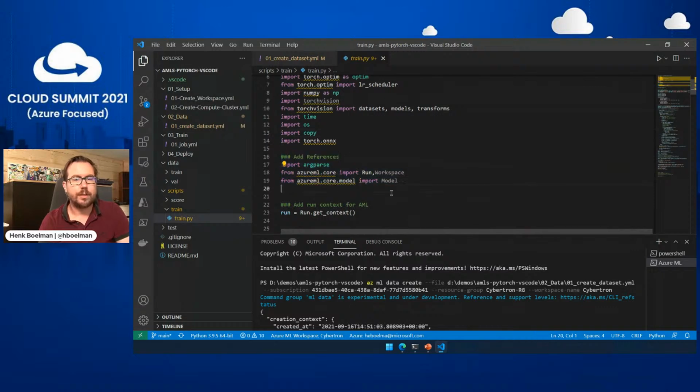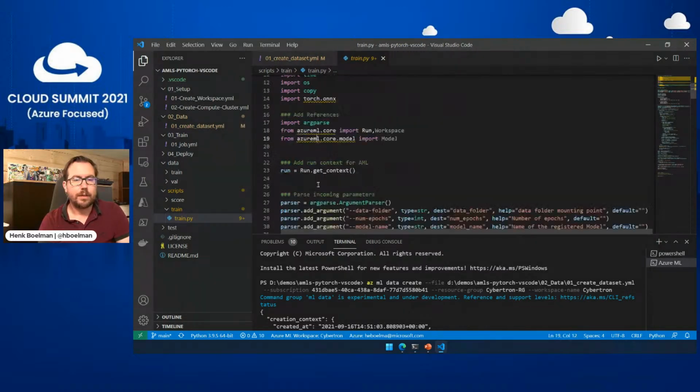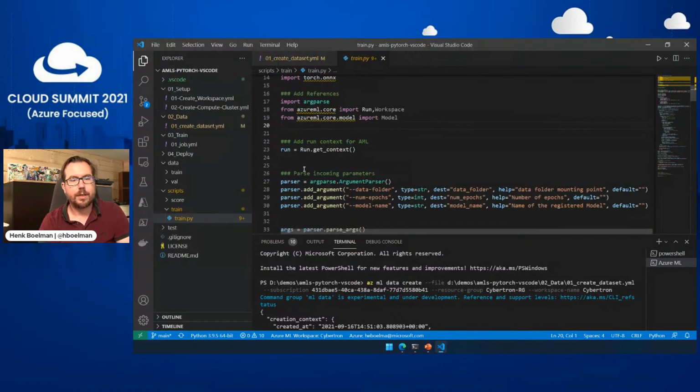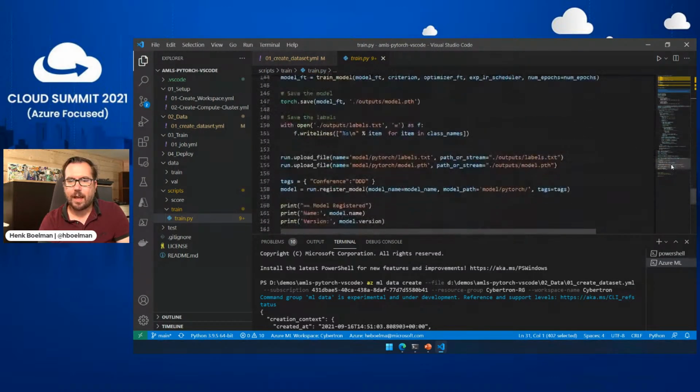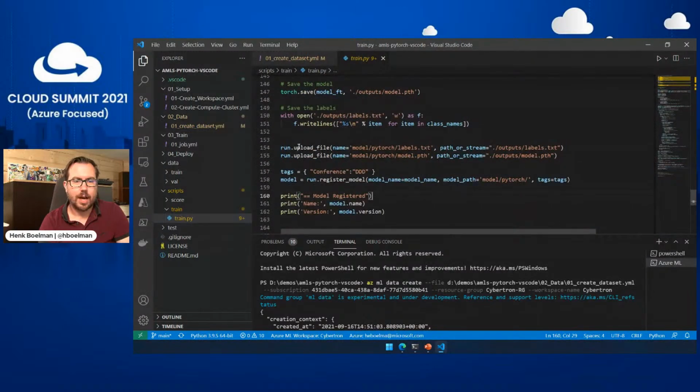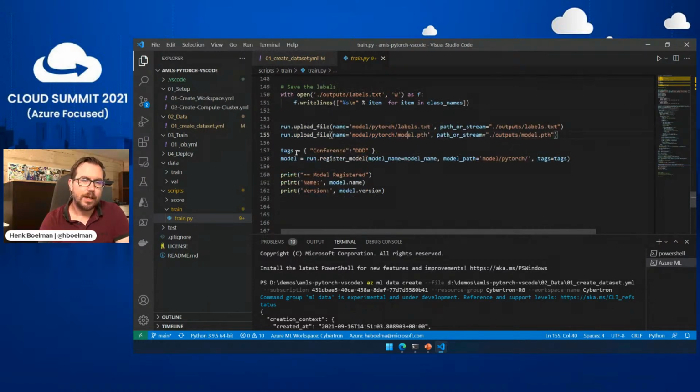I added some references to the Azure ML Python libraries, parsing some incoming arguments, and at the bottom of the script, I am uploading the models, the generated models, the created models to my experiment, tag it, and then register a model.